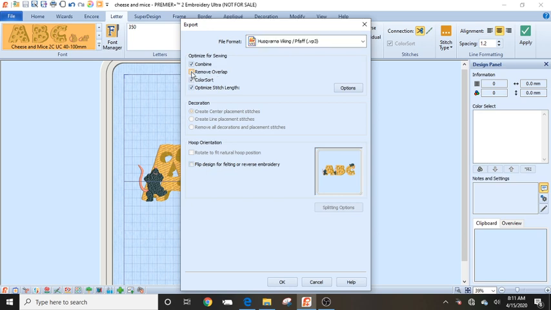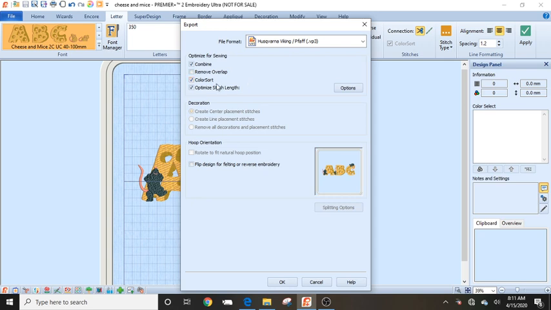So right here with my combined design, I'm actually going to take out the remove overlap. With remove overlap, anywhere I have put a mouse, the cheese behind it would disappear. I just want it to look like it's truly on top, so I'd rather have it stitch out the ABC and then put the mice on top of it so the mice look a little bit more forward. You have to be careful with this. If you get too much stuff piled up, you could shear your thread a lot. You could even break needles if they're stacked on too much, but this is not that heavy, so I'm going to be okay by telling it not to remove the overlap.